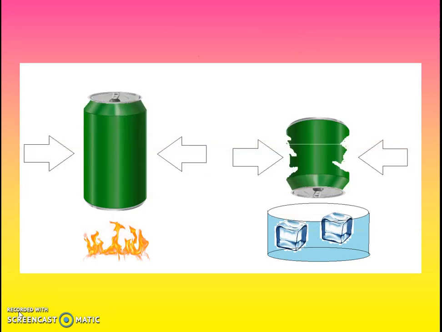We see that with a soda can. When you take a soda can, put a little water in it, and heat it up, that water begins to boil. So now you have 212 degree steam inside that can. But you take it, flip it upside down, and really quickly put it into water.